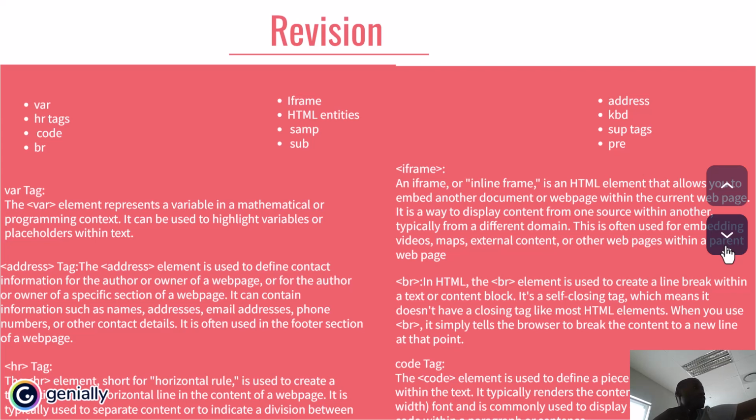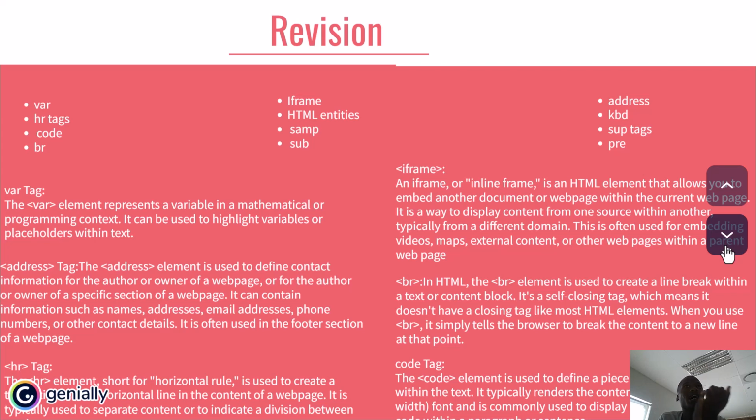Okay, can you read for us? The var element represents a variable in a mathematical or programming context. It can be used to highlight variables or placeholders within a text. So, the var element represents a variable in a mathematical or programming context. It can be used to highlight variables or placeholders within a text.